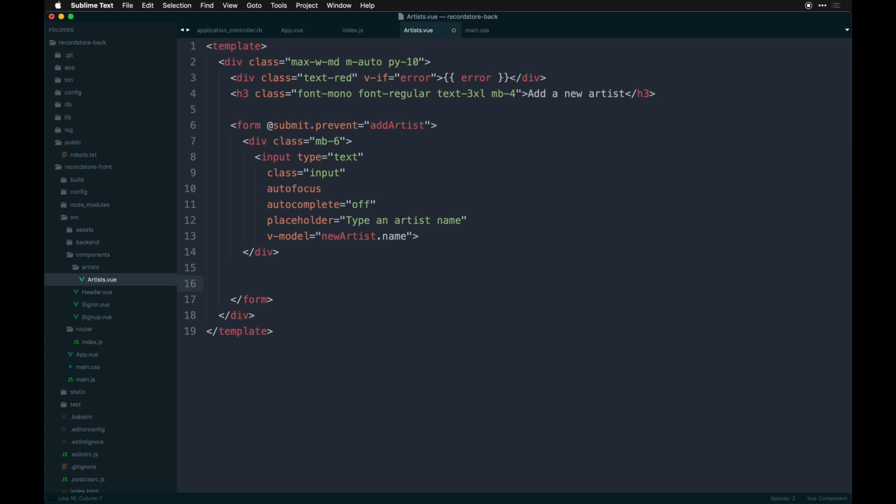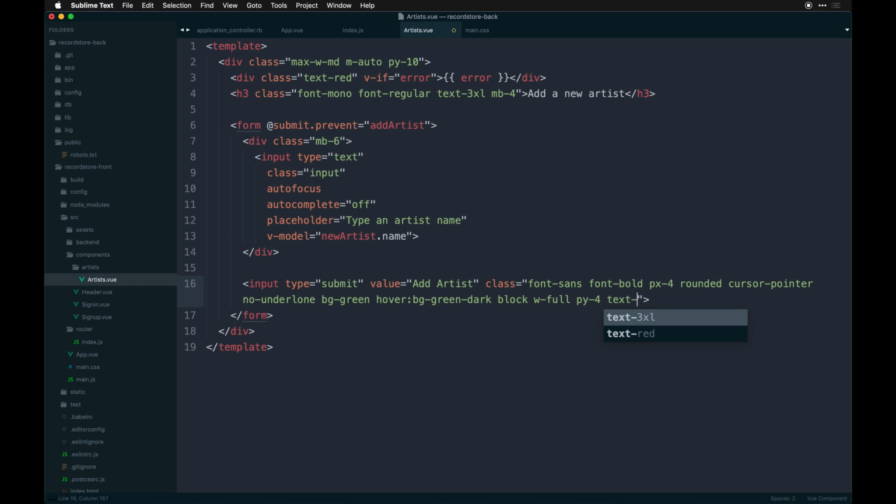once we submit the form, but we need a button to do so. So I'll say submit here. Value is going to be add artist. And then we're going to pass in some classes. I'm definitely referencing some other codes. I don't think I'm just writing styles this fast, but I mean, sometimes I can, just for the sake of repetitiveness. That's one caveat to Tailwind, is it's kind of repetitive when it comes time to like defining components that are similar. But in that case, usually I extract them into their own component classes. Up to you how you want to do it though.